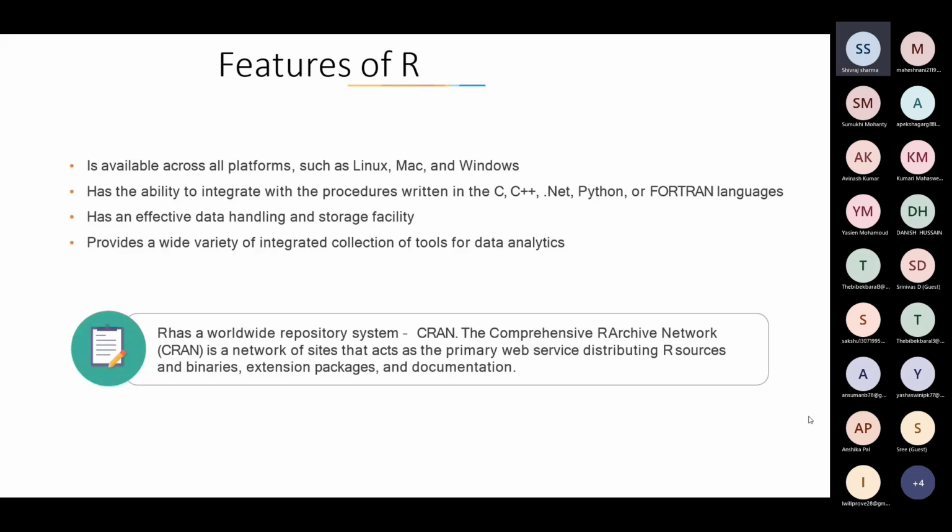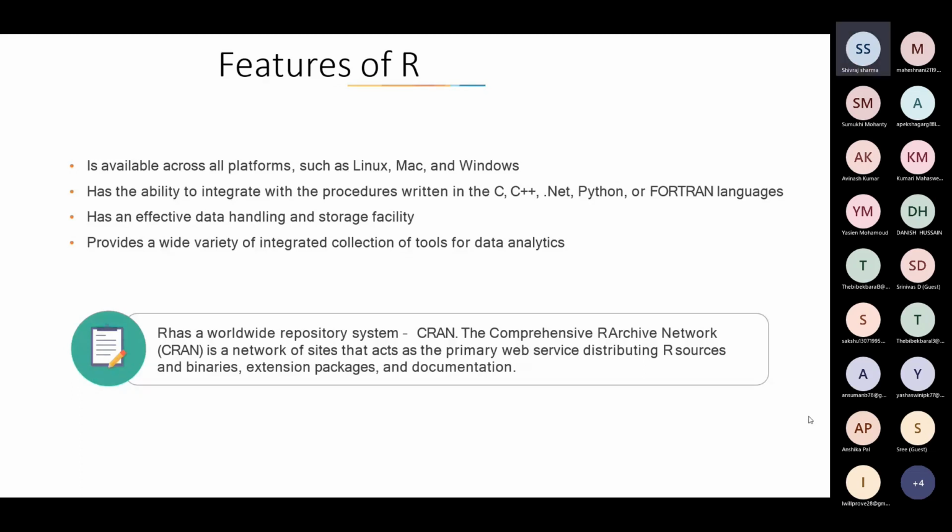Programs written in C, C++, .NET, Python, Fortran can be integrated in R. So if someone is proficient in a particular language, then they can use that language along with R.